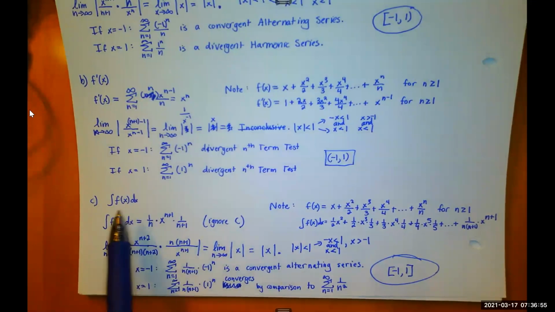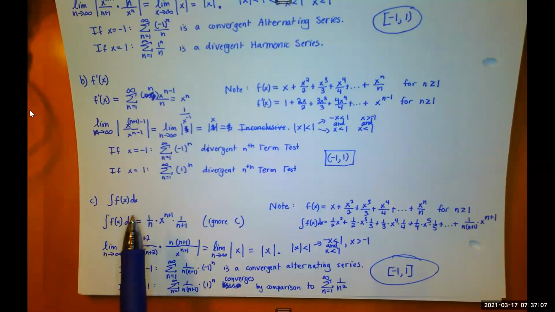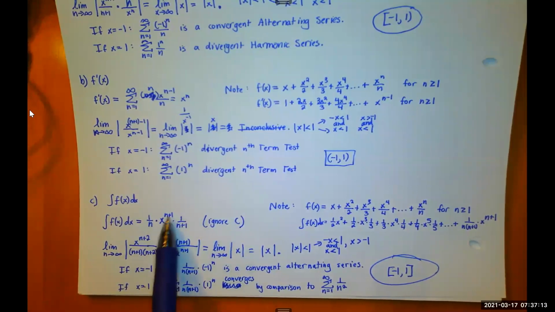So when you do an antiderivative, what you're doing is you're adding 1 to the exponent and dividing by the new exponent, or multiplying by the reciprocal of the new exponent. Doesn't matter what it is. If it's x to the fourth, it becomes x to the fifth times 1/5. So if I have x to the nth power, if I add 1, that's x to the n plus 1 multiplied by 1 over n plus 1.